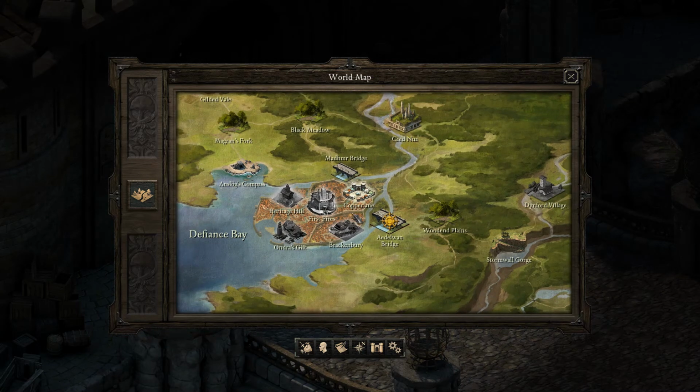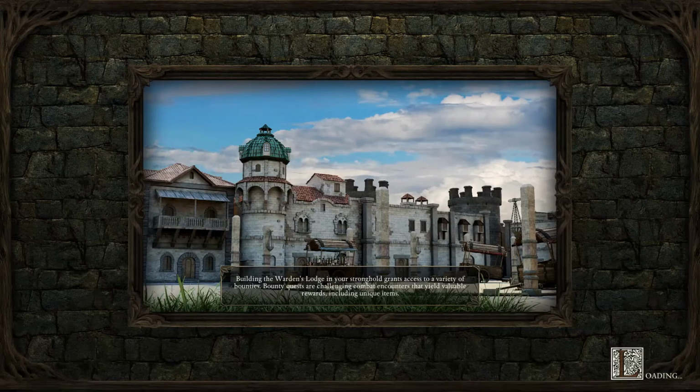Okay. So Copperlane, it looks like, is where we're going first. I'd say it took us 15 hours to get there from the bridge.